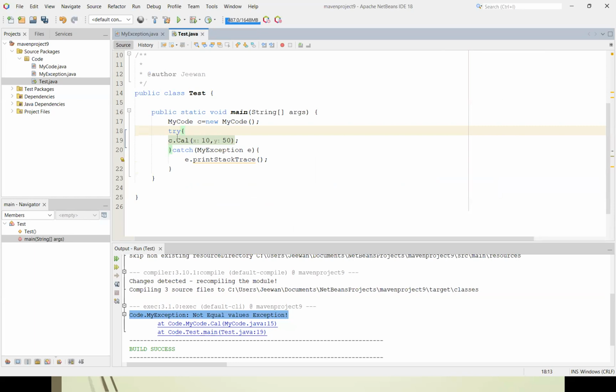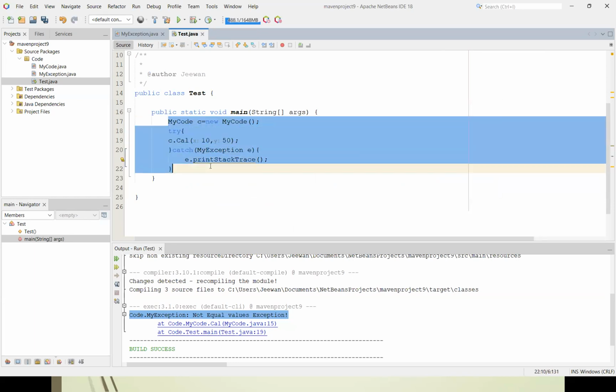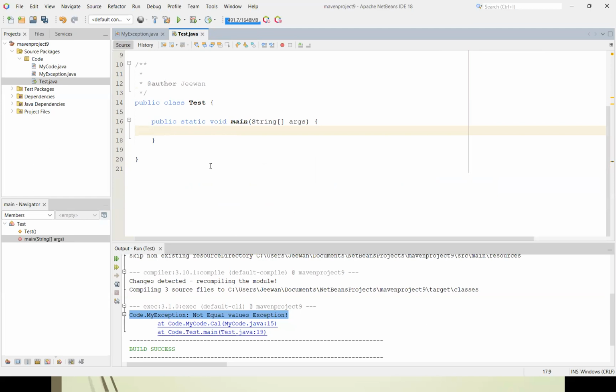Let's say we have an integer value, age, and we are taking this in as an input.